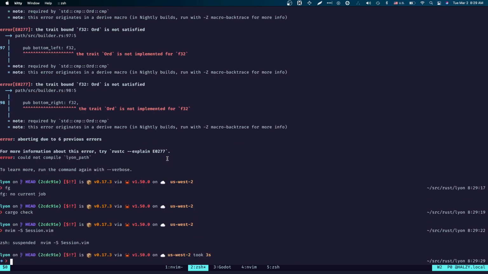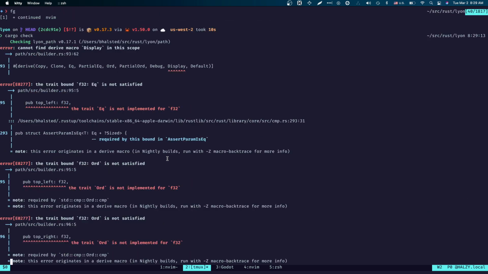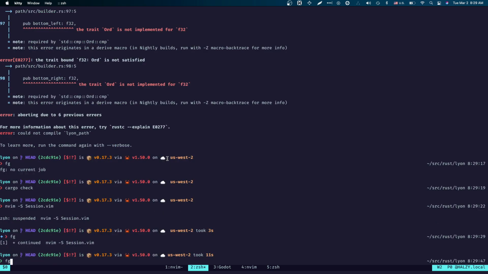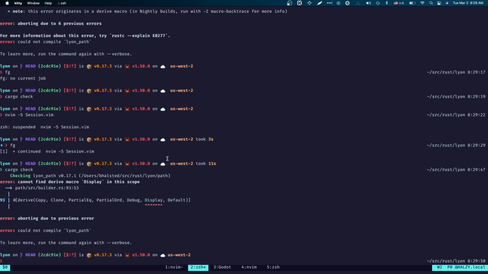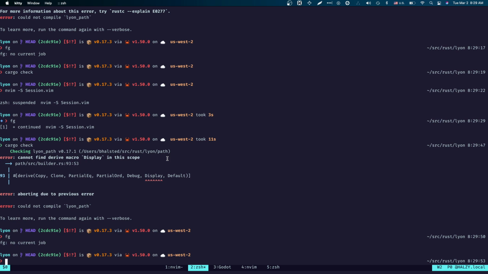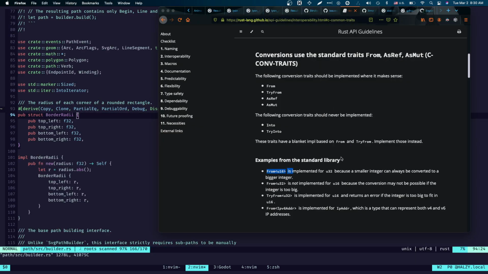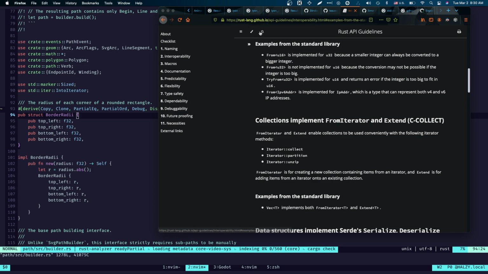No, it was saying, what was it? Ord, but not partial ord. Partial ord's okay for an F32. And what's partial equal? All right. Let's implement display. Let's search for display.